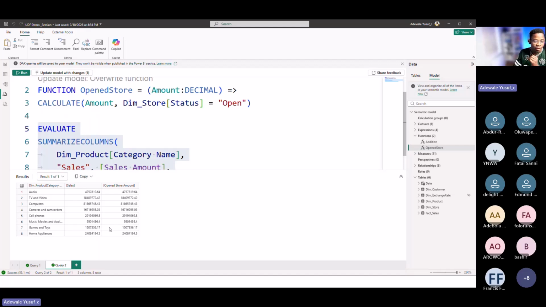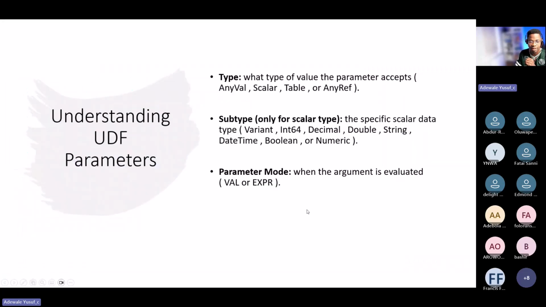All right. So the reason why it's returning the same amount has to do with something I was explaining earlier. Parameter mode is what explains how an argument should be evaluated.